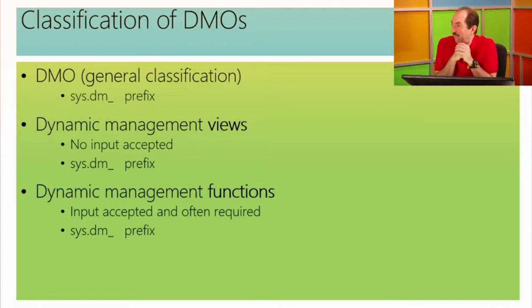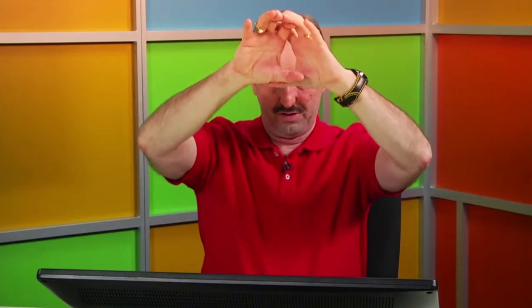I've got to put a plug in for Books Online. I know you're a big fan of Books Online. Best help system ever written. Every single dynamic management object, probably every catalog object, you can get all the information you want about in Books Online. So that part is good. Now, a point of reality here. I've stated we have DMOs and then DMVs and DMFs in sort of a hierarchy, and everyone mangles the names. We'll just graciously suffer everyone that doesn't know our taxonomy, sorry, and just roll with it.